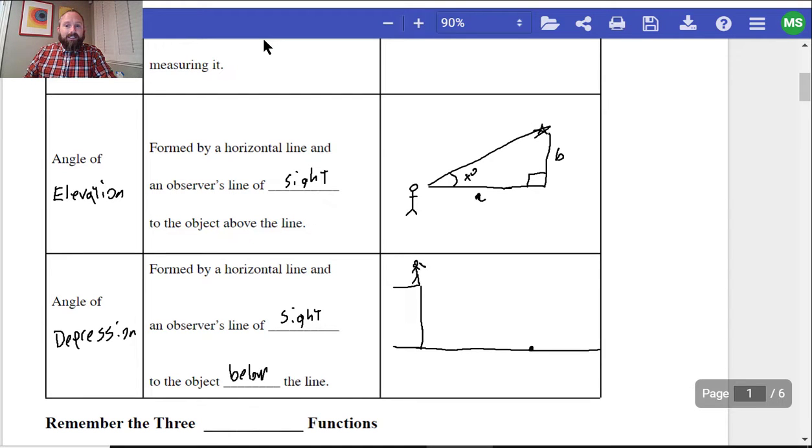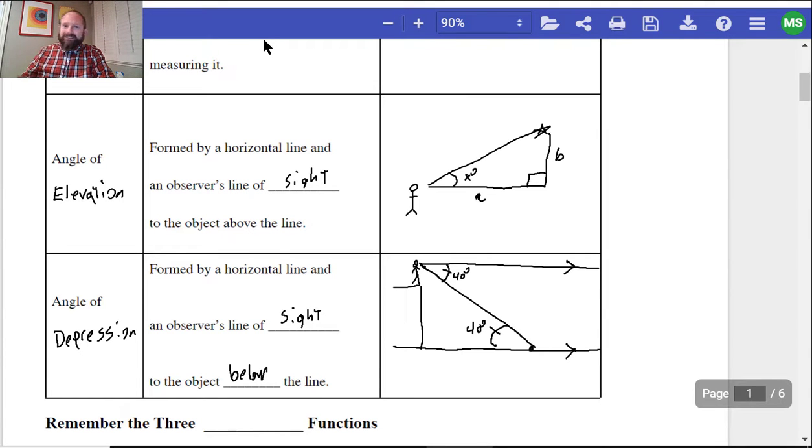So right here, we can pretend that there are two parallel lines. And if this is decreasing by, let's say, 40 degrees, then using alternate interior angles, when a transversal cuts through two parallel lines, alternate interior angles are congruent. So this is going to be 40 degrees here. So this is the angle of depression.